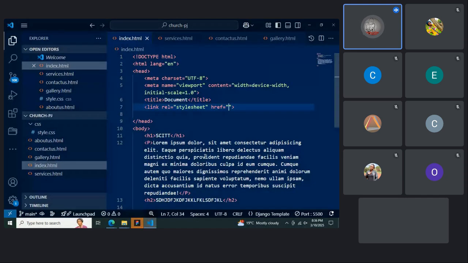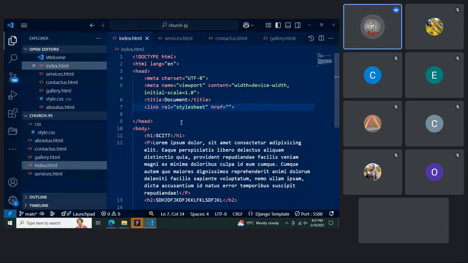Then the href basically is referring to the location of where the CSS file is. It can be external, maybe on a browser somewhere or another website somewhere, or it can be within your project. So for example, here it's within our project, and what you need to do is specify the path you will use to access that specific file. For example, ours is inside this subfolder that you've just created, named CSS.